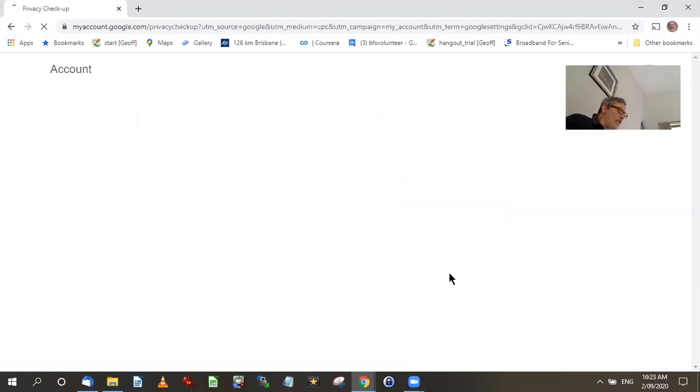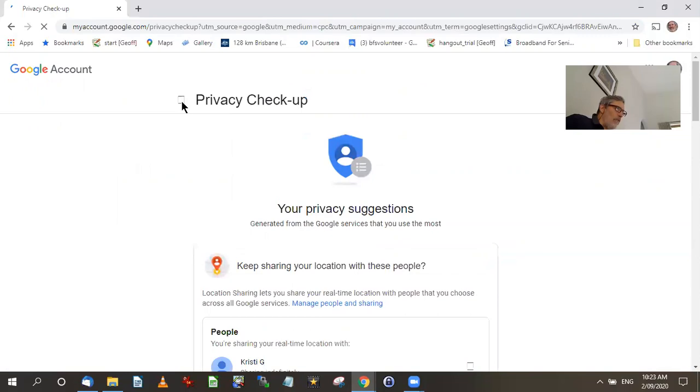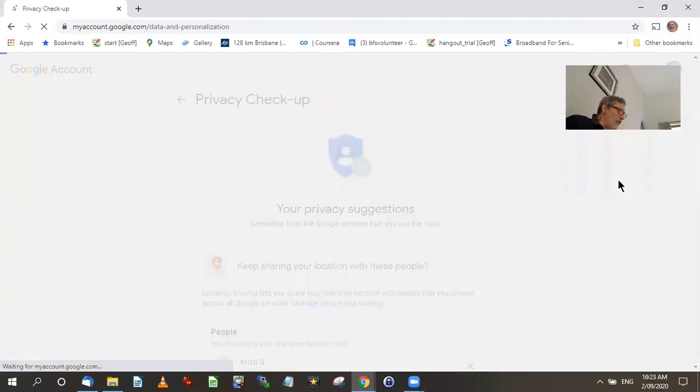But if you aren't logged in, it will come up with some sort of message that says you're not logged in, please log in. It comes up with this privacy checkup. If you look on there, it says nothing about less secure applications. What you're going to do is go back with the back button there, their back arrow, not your back arrow, their back arrow. It's a distinction.